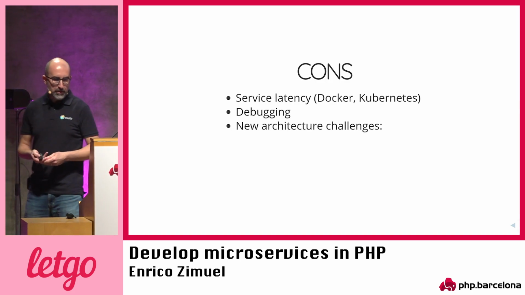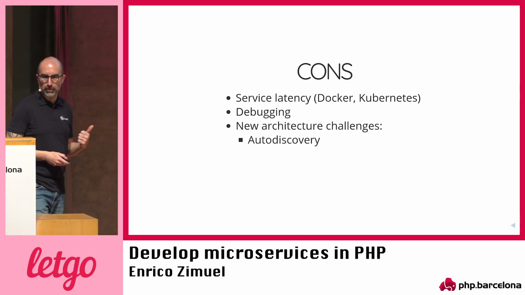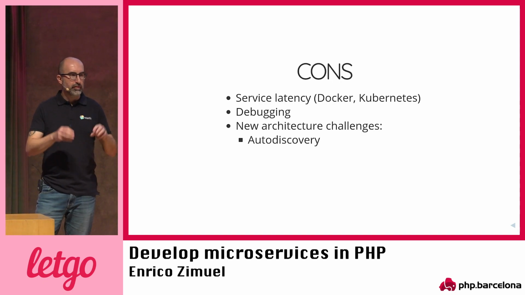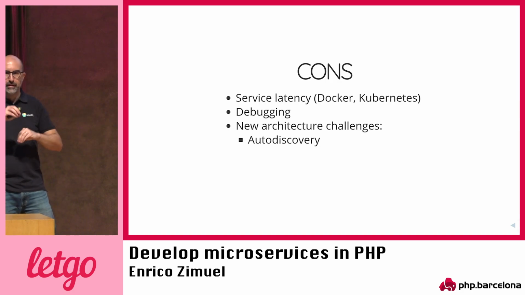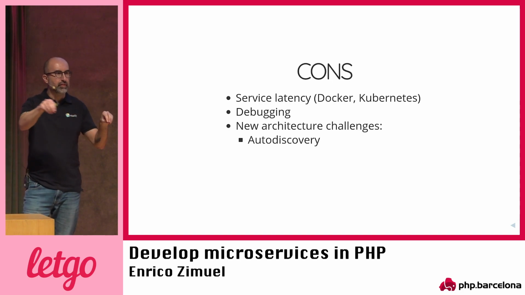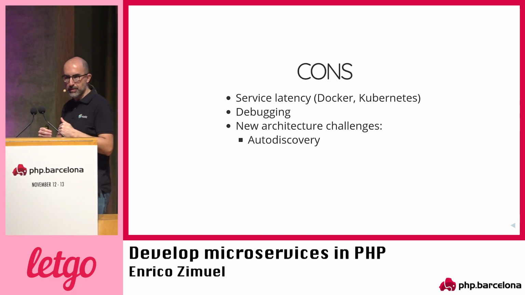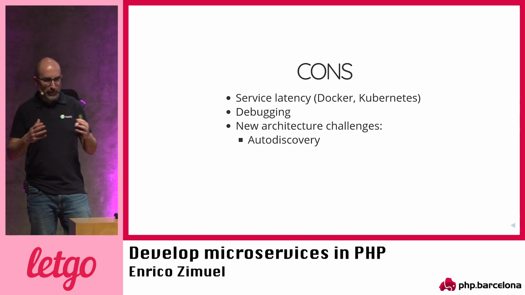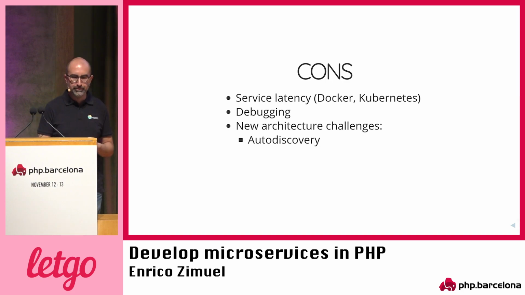So the new architecture challenges actually are the auto-discovery. Imagine in the example that I showed you, instead of having one big application that is kind of an Uber, you have a small application to call a car, to reserve, for payment, and this kind of stuff. But you can have more services. So the same service can run on a different host name, for instance. How you can develop an application that is able to decide which one to call at runtime is a challenge. It's not that simple. So the auto-discovery means exactly that.